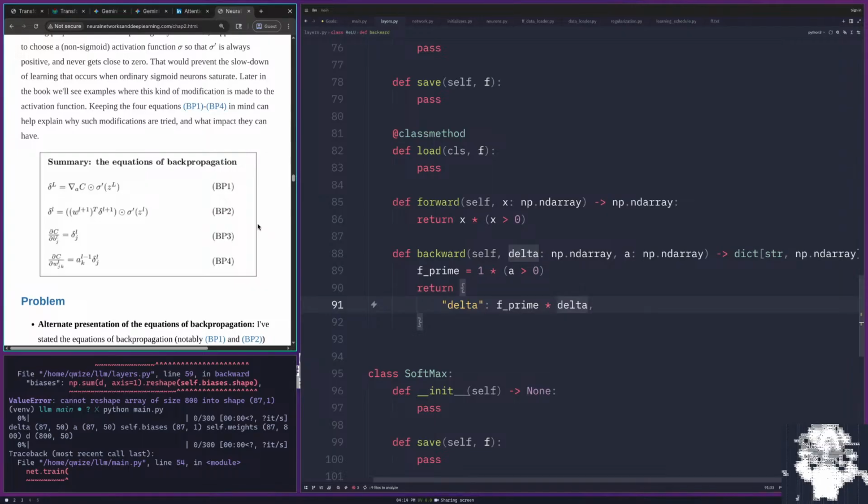I don't know if that's right. Multiplied by the next delta.